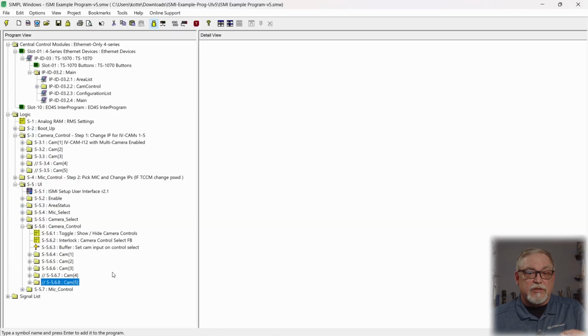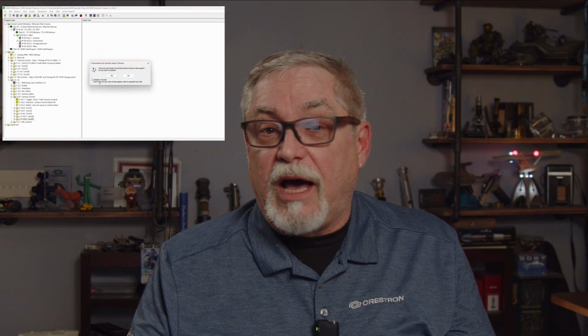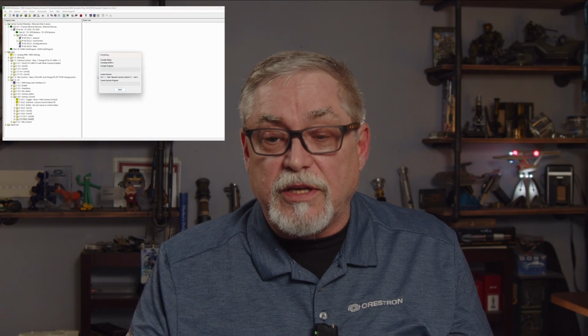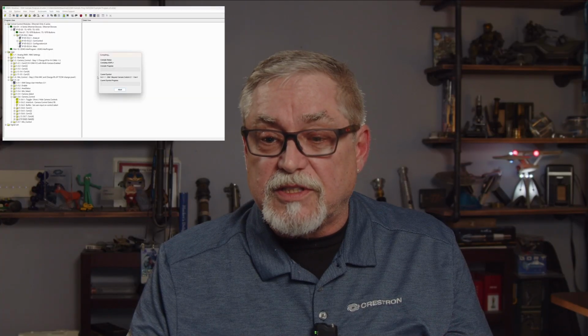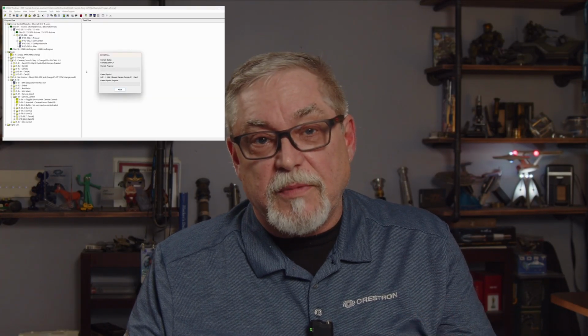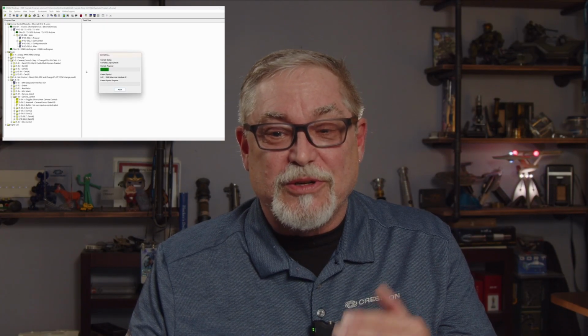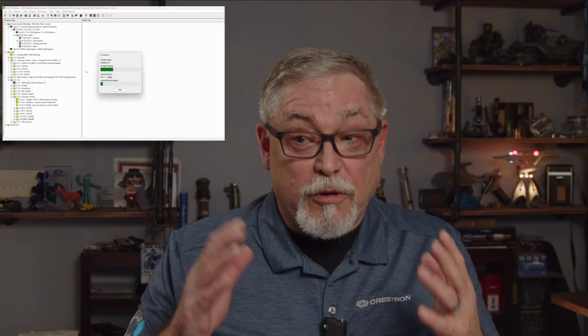There's still some signals on the touch panel that I need to comment out. Instead of hunting and pecking, I'm going to cheat and hit F12. This is going to compile. Now it's not going to compile clean. We already know this, right? I've commented stuff out. I've left some entrails. But the nice thing is that it's going to give me a list which will take me straight to where I need to go to work through the rest of our little right sizing exercise here.